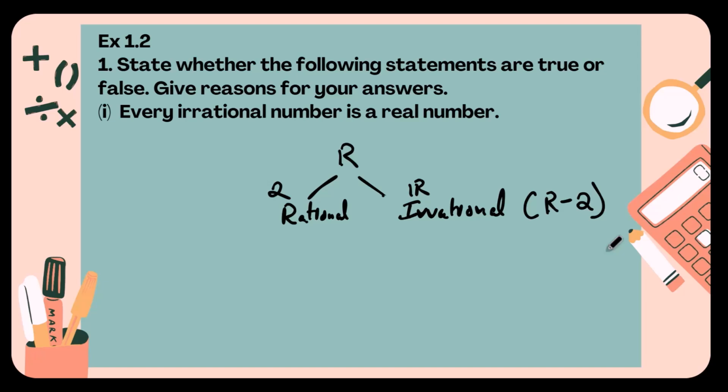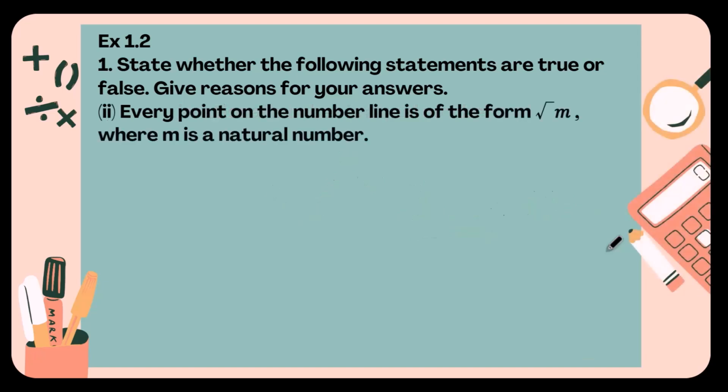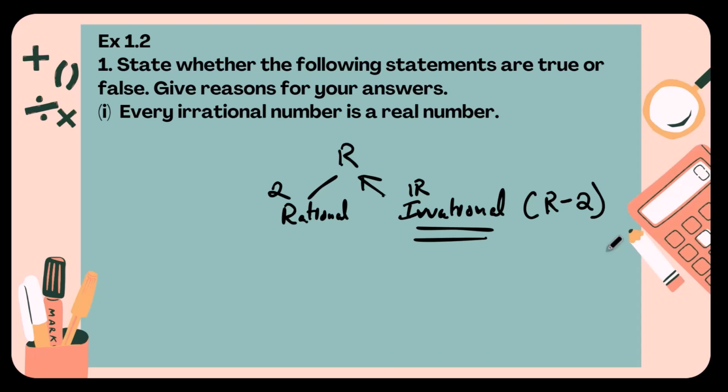So every irrational number, is it a real number? Every irrational, is it real? Yes, right? Every irrational number is a real number, correct? So that is true. So I can say, yes, every irrational number is a real number will be true, okay? Every rational number is also a real number? Yes. So always draw, it's much easier. Can I say every real number is a rational number? No, there are irrational numbers. Can I say every real number is an irrational number? No, there are rational numbers. So this is the logic. You have to always draw for you to understand better.